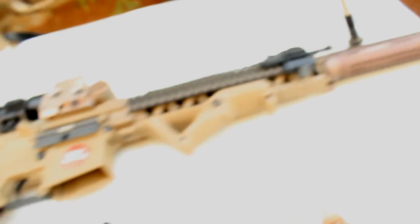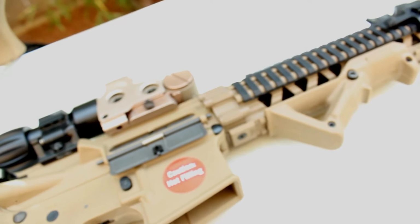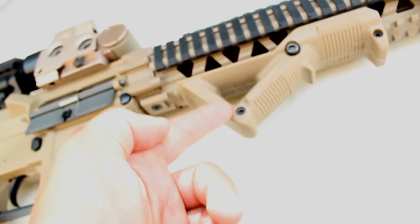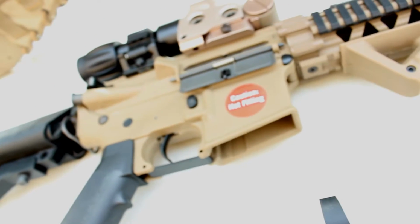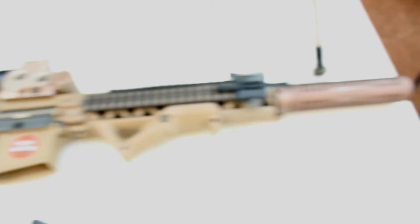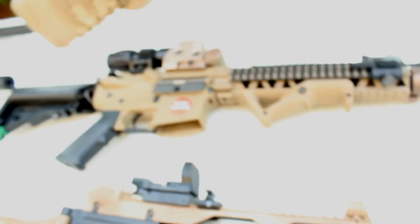Other than that, I really haven't done anything to it, but that sight is $75. That sight was $65, which now they sell it for $125. The inner barrel was $40 or $35. This was $35. This was, I think, $25 or $30. This was $25. And all this stuff that I ended up throwing on, I think it's $30 or $40. All this stuff I've done to it, and I think if I were to sell this gorgeous little thing, $325, I guess. I'm kind of second guessing myself again, but I wouldn't sell it for cheap.